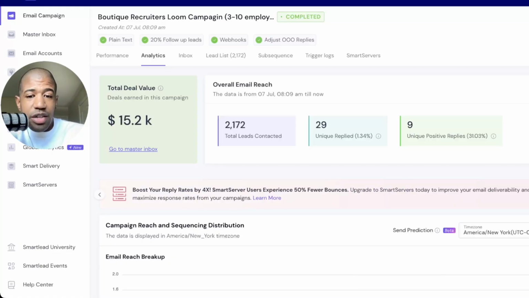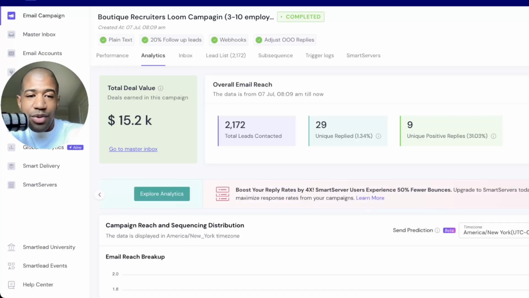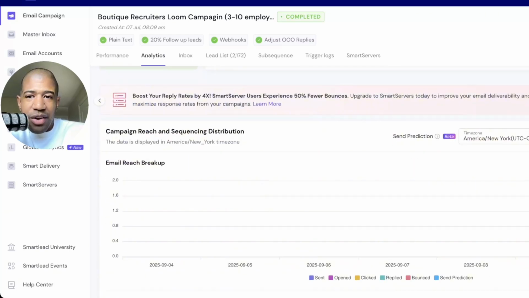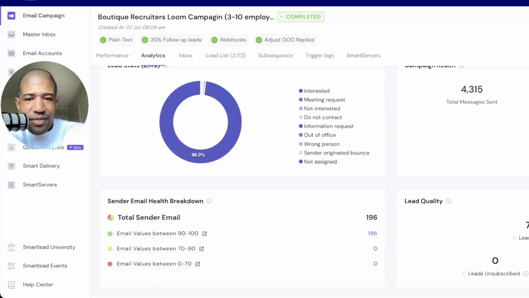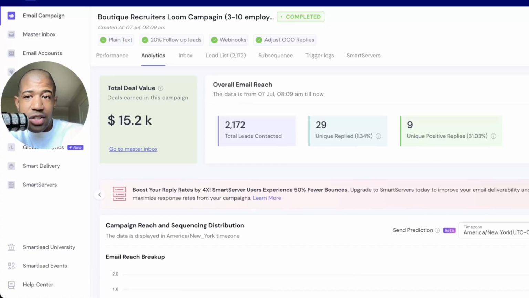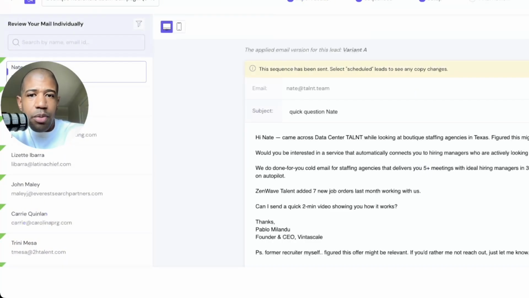Again, I just didn't want to send any more Looms because every 10 minutes I'd be interrupted and I'd have to go record a new Loom. So it just got annoying, but it's right here. You can see it for yourselves. Okay, here's the campaign stats. Again, this is my personal internal dashboard that I'm showing you. My only request is you don't be a troll and email these people because these are people with businesses. Anyway, let's show you the actual copy because this is important for programming the AI agent.